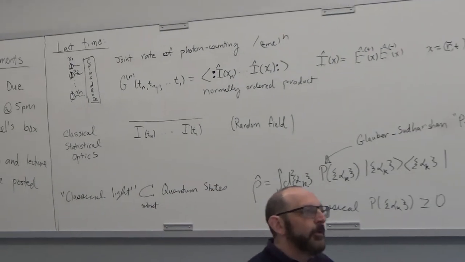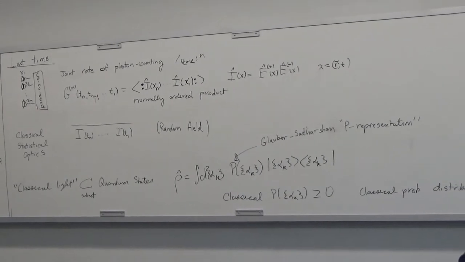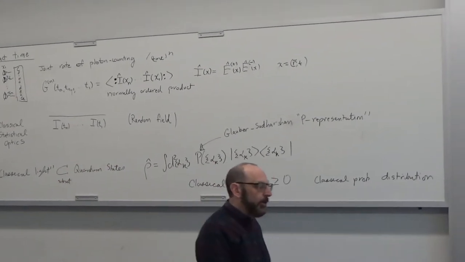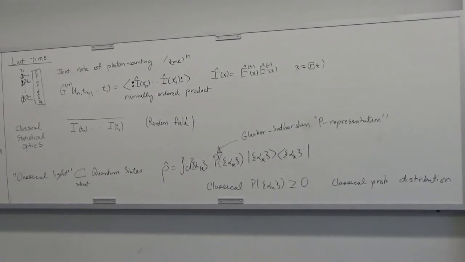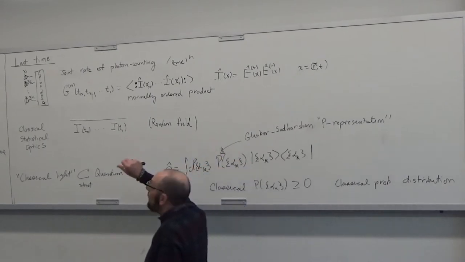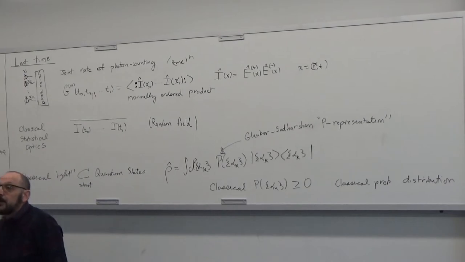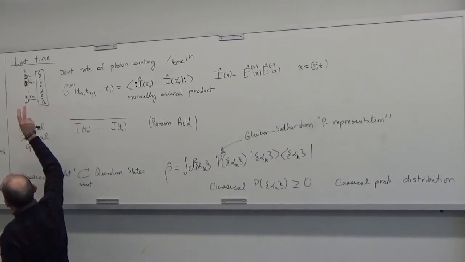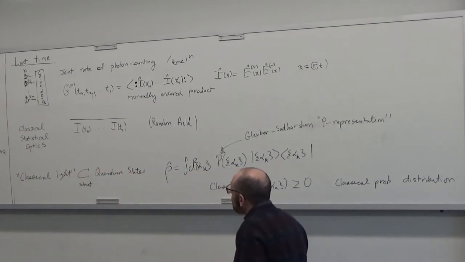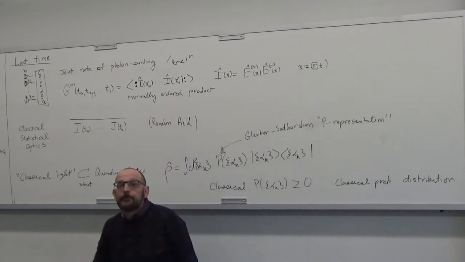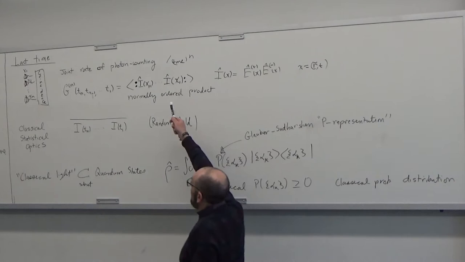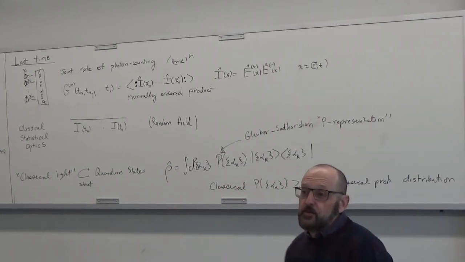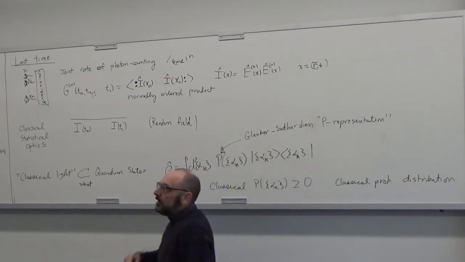So last time we were reviewing some of the fundamentals of quantum optics, and in particular, looking at the Glauber theory of quantum coherence, in which these normally ordered products play an important role. In particular, here we're talking about photon counting and the joint rate of coincidences for photoelectric counts. And in the full quantum theory, that is determined by this expectation value of normally ordered products of the intensity operator associated with photo detections happening at those n space-time points.